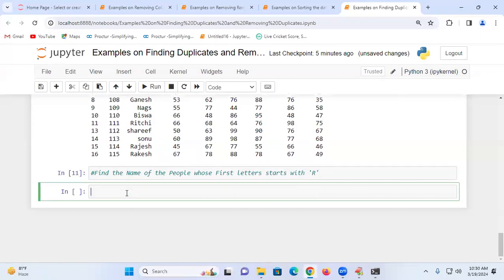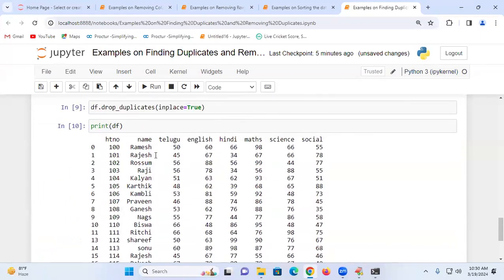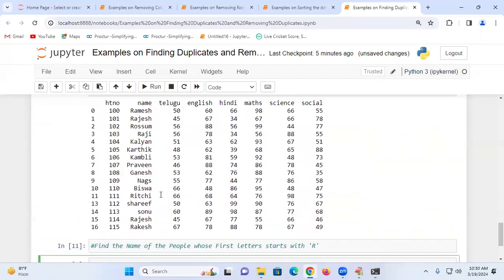This is your query, and this is my data: Rajesh, Ramesh, Raji, Richi, Rajesh, Rakesh, like that.